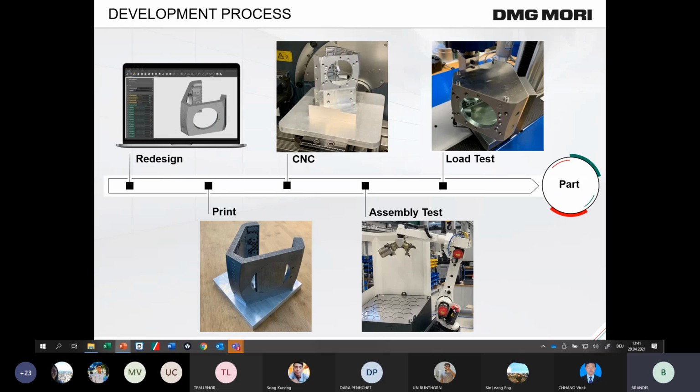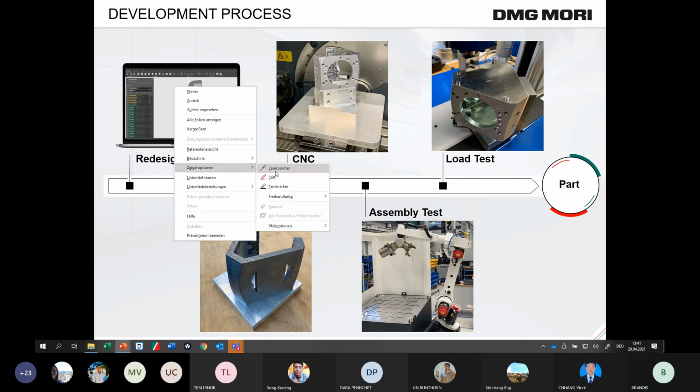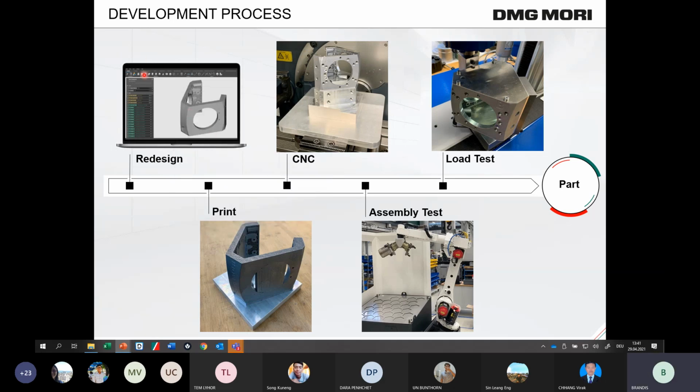And the process in this project was, we started with a redesign, this one. Then we print. This is a first prototype. We do the machining on a machine tool, on a milling machine in this case.